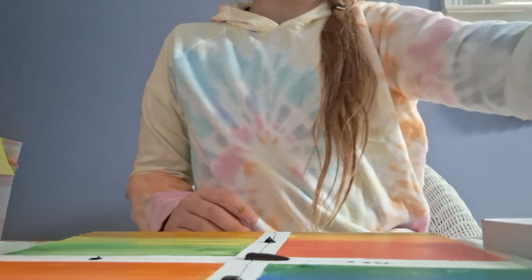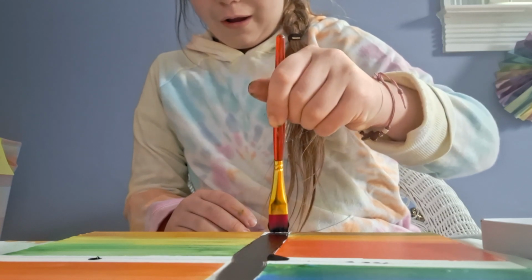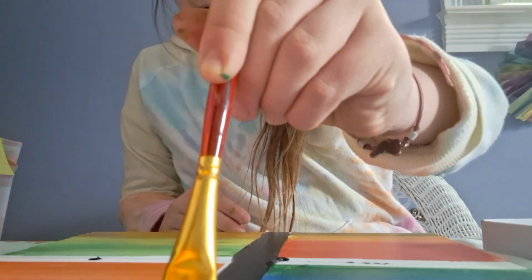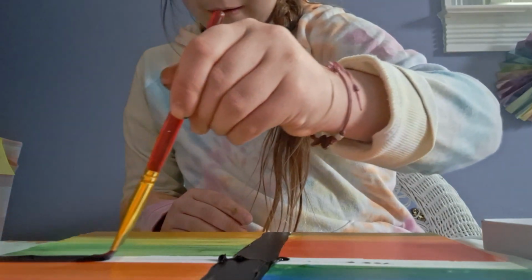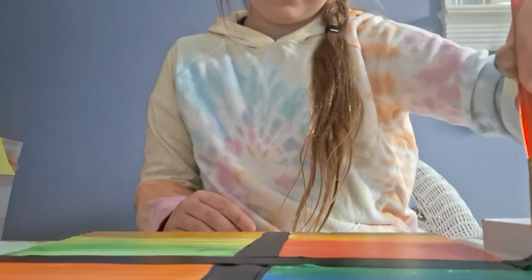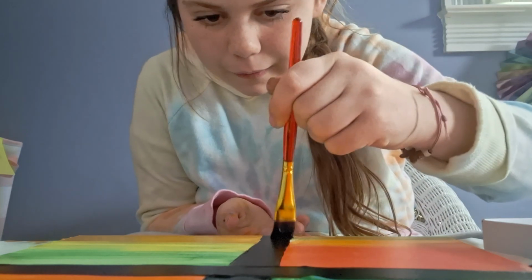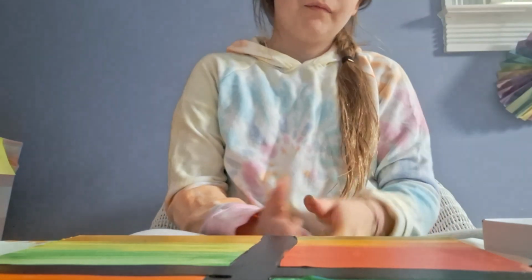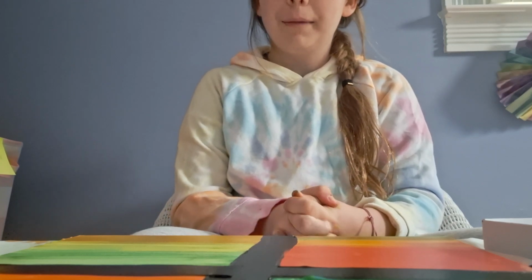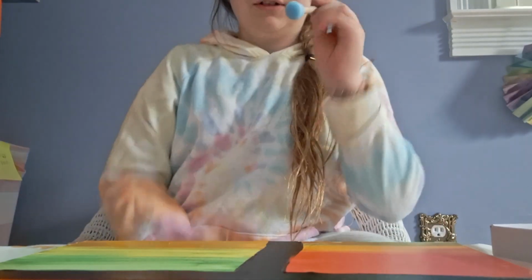Rinsing off the brush. This is nice. I'm just gonna scooch this forward. Okay. Now I'm going to let this dry and come back to it in a little bit. Guess what, everybody? It is not dry. But I just got this idea.